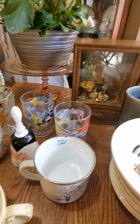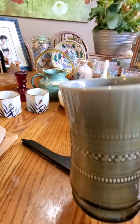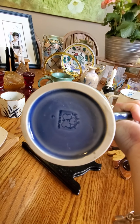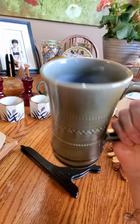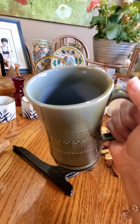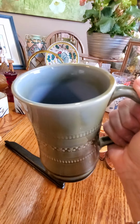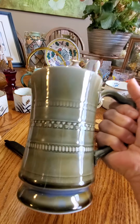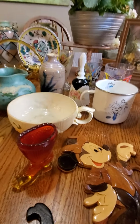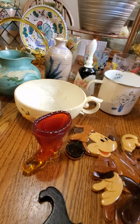This is an Irish porcelain mug. My other son decided he wanted it, but I think I'm going to sell it. I'll find a similar mug for him. These do pretty well on resale. Again, these mugs were 50 cents, 99 cents, and they sell between $10 and $20, depending on condition and which ones that you have. These are big tankards. There's some smaller, squattier ones, but they are very nice quality.